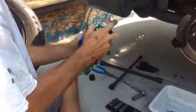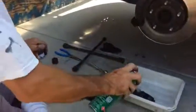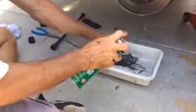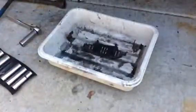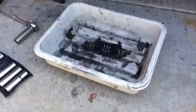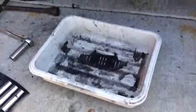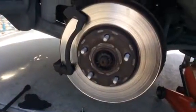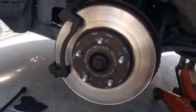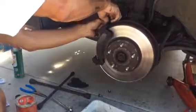Okay, so you're just going to clean everything with some brake clean. Clean off the shims and stuff. Okay, so now as you can see, we've cleaned off the shim and the brackets that hold the brake pads on. And we've also done the rotor, just to get all of the brake pad dust off of there.